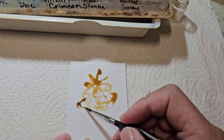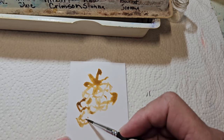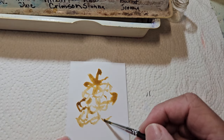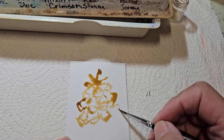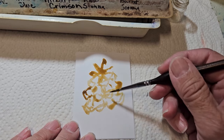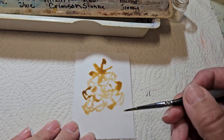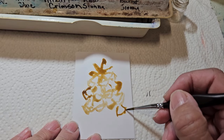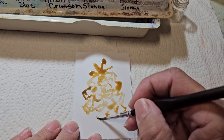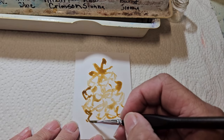Sometimes you'll notice you've got to add some more darkness or colors. But this brush works very well — it picks up a lot of paint at one time, even though it's small. At first it's kind of hard to tell exactly what I'm doing, but I'm making the little parts of the pine cone. When we start adding some other colors in there, you'll really be able to tell. A pine cone curves around and then goes back into the center — they're never even, which makes every pine cone unique.